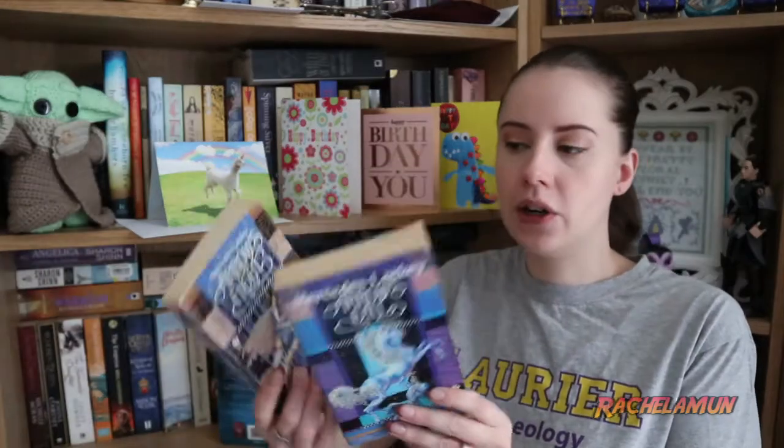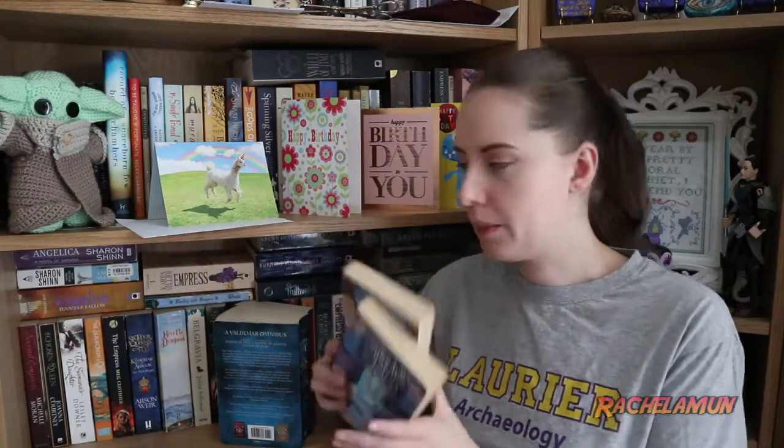If you're going to start anywhere with Mercedes Lackey, I'd recommend her first series, The Heralds of Valdemar. These are the second and third books in that trilogy — the first is called Arrows of the Queen and it's about Talia. We also have this omnibus, which is the Mage Winds trilogy featuring characters from Valdemar — a hefty read. Then we have Closer to Home, which is the Herald Spy books, also set in Valdemar but earlier in the timeline. It's about a Herald named Mags who also has talents as a spy. If you're looking for something by her with a male primary character, this is a good series to start with.